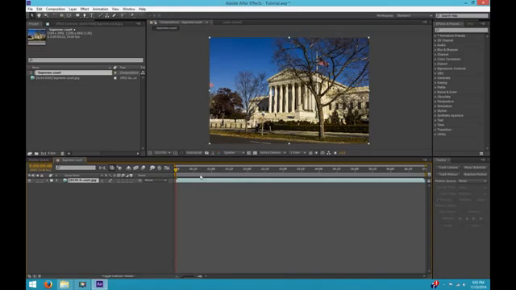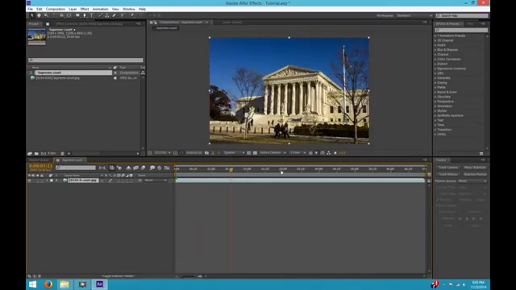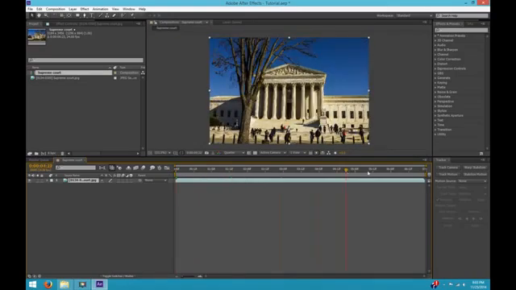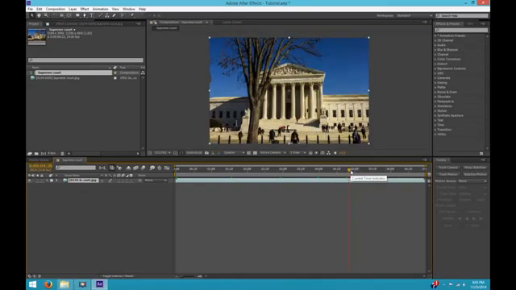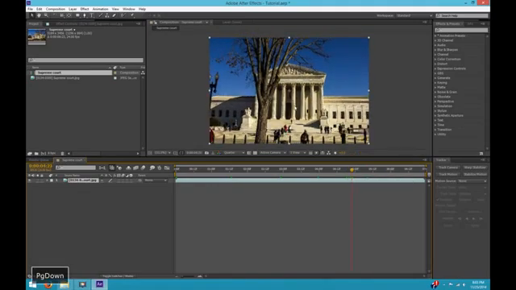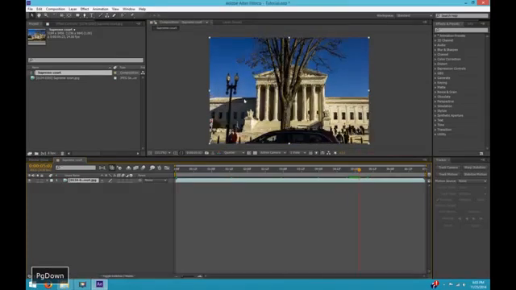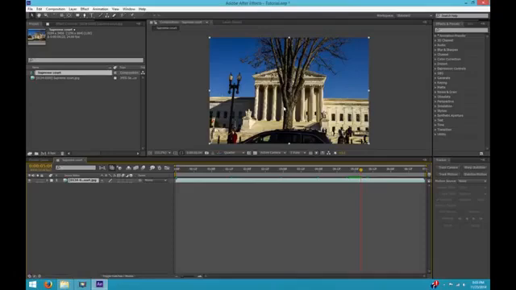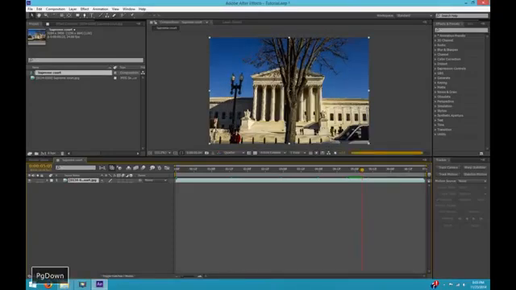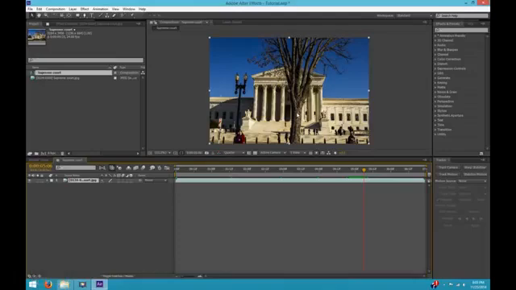So this hyperlapse is a little tricky because at this point here there's a tree that comes right through the middle of the image and it blocks the background, and there's no single tracking point I can pick anywhere on this image that is going to be available in every frame because this tree gets in the way.